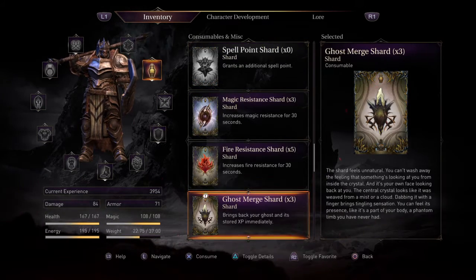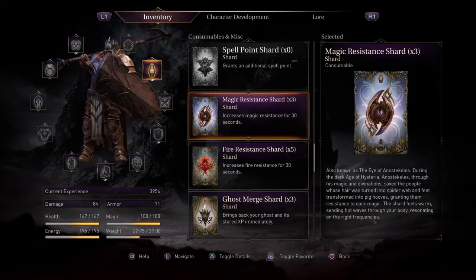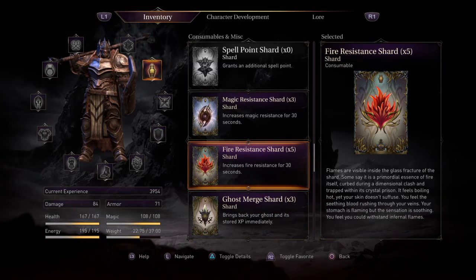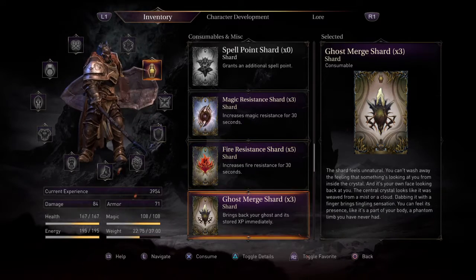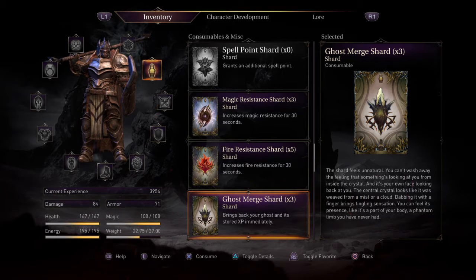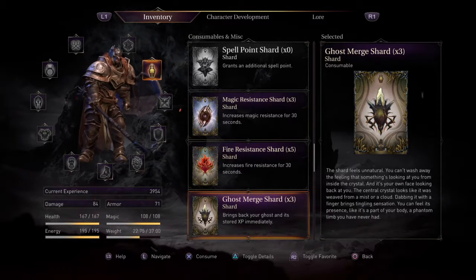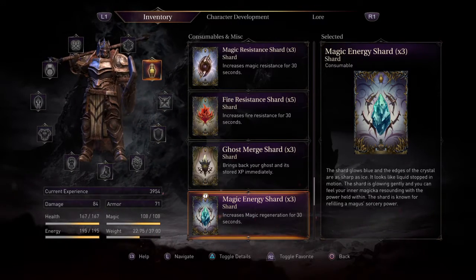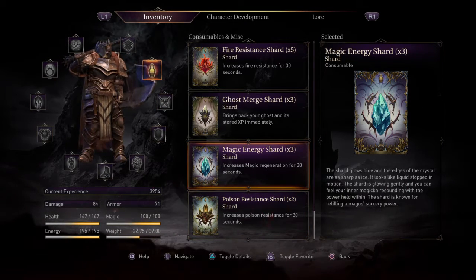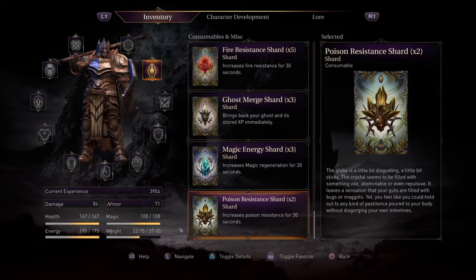Okay, scroll down, see what else you got. Magic resistance. Let's see. Magic merge, also known as the Eye of Enostecles. Alright, yeah, the Eye of Testicles. I'm gonna linger on these for a minute so people can pause and look at these. Ghost merge shard? I know what these do because I saw my brother use them. These let you get your souls back without having to actually go all the way and get them. It brings back your ghost and its sword XP immediately. Okay. Poison resistance, magic shard. Magic energy. It refills your magic power. Regeneration. Okay, that's everything. Okay, sweet.